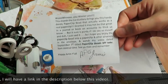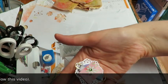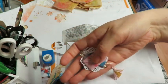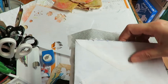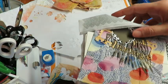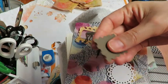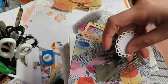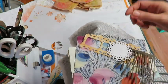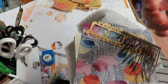But yeah. So, I love Jamie's notes and her work is very cool. Very, very big fan of the person and her work. And then she included some other goodies, like she mentioned in the note. So I got some cool dies that I can use. Especially this one, the postage stamp, I can use that as a template so that I can have more. And then there's this cool doily or whatever it is.